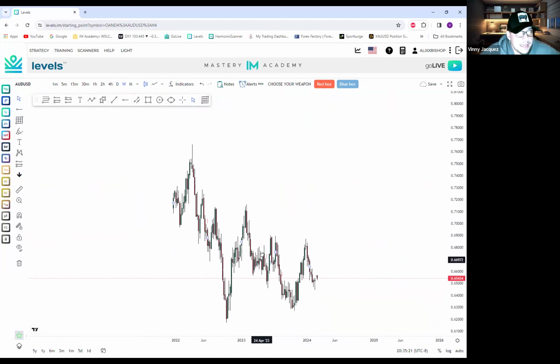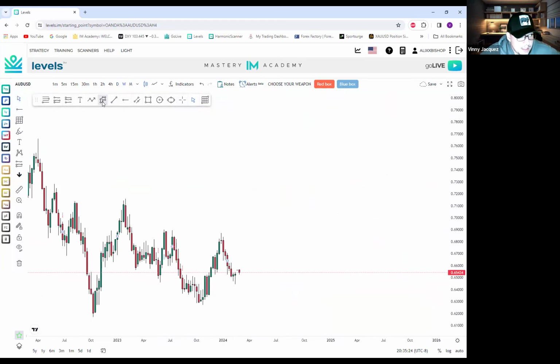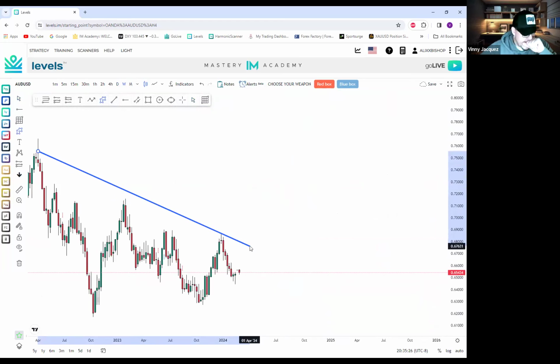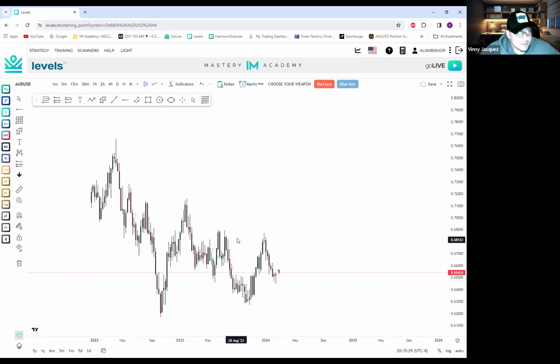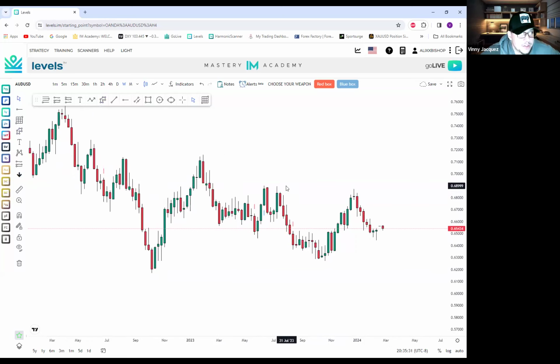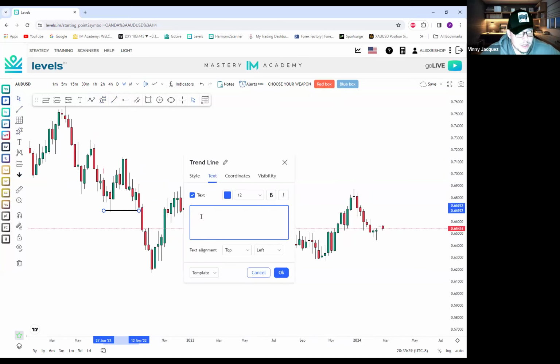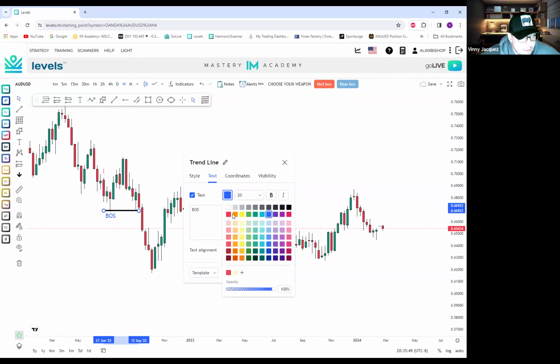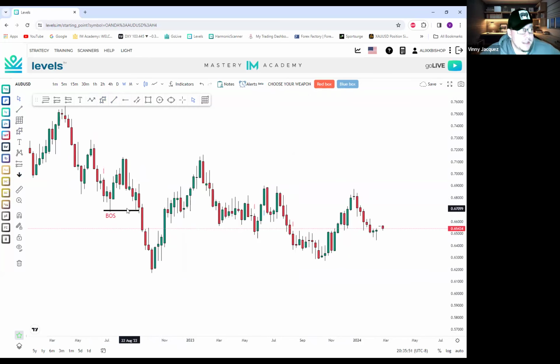Now we could see here, just on the weekly, we're slightly downtrending, right? Slightly downtrending. Now notice what you see right here. We have a BOS to the downside. And let's just mark this up. I want to mark this up clean for you guys. We got a bearish BOS to the downside. So this right here is my lower high.